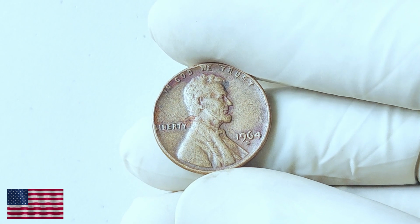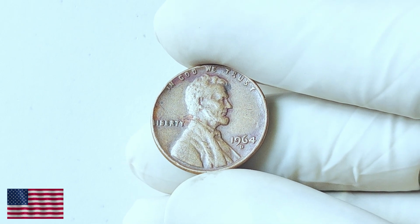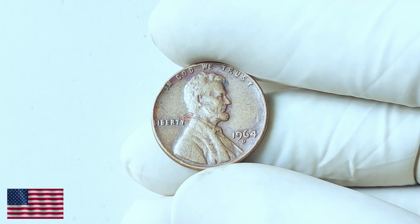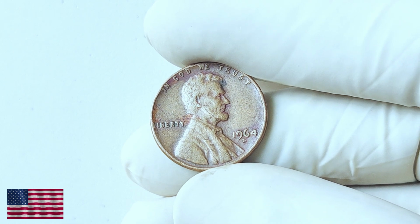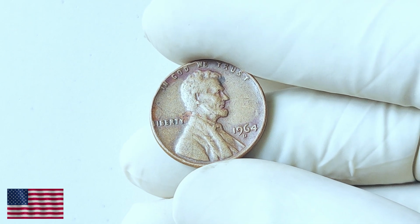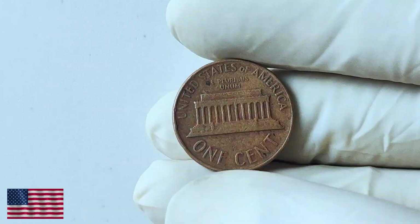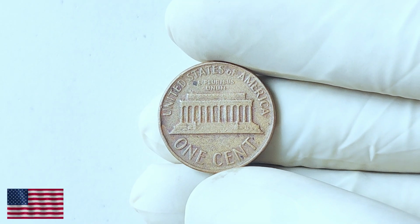What if I told you there could be a tiny, forgotten coin in your junk drawer right now, worth over $843,000? You'd probably laugh. But would you still laugh if I showed you proof? This is the story of a single penny, yes, a 1964 Lincoln cent, that stunned the collector world, shattered auction records, and changed one man's life forever. Stick with me, because by the end of this video, you might just be tearing through your change jar with a flashlight and a magnifying glass.